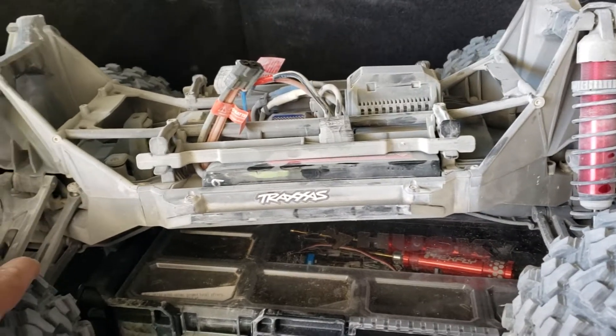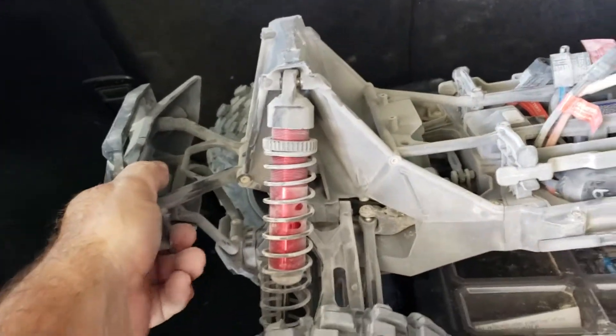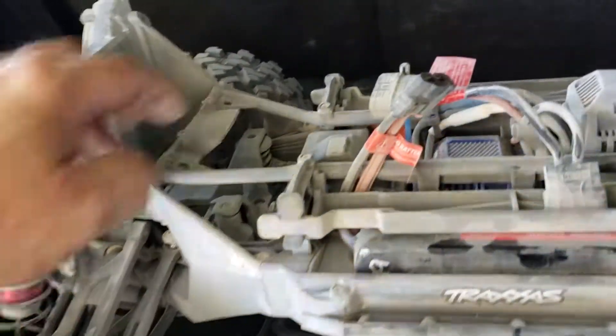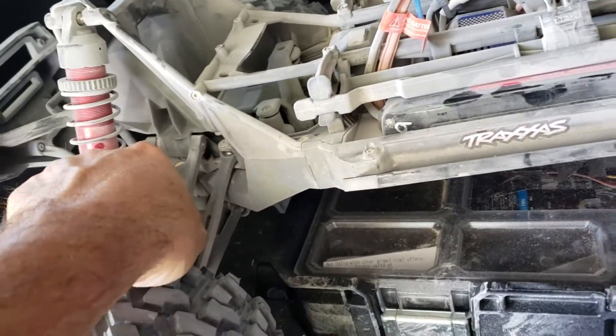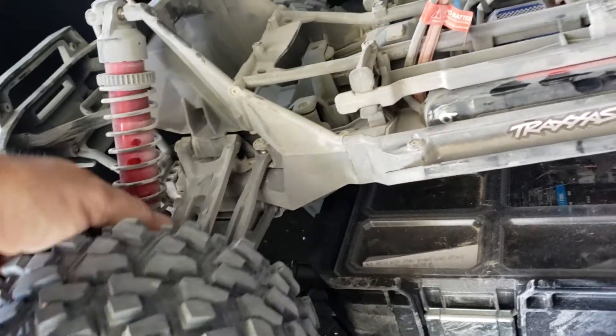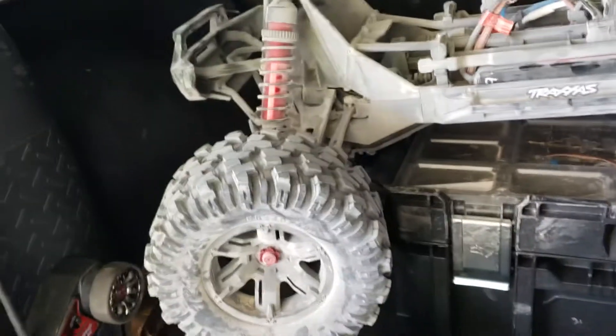It would just be bad. But I do recommend staying with plastics. If I end up breaking anything — any kind of mount — I may consider aluminum. It depends on how it broke, where it broke, and why it broke. That's when you make your decisions. Unless you want a mall crawler, I'd really steer away from aluminum.